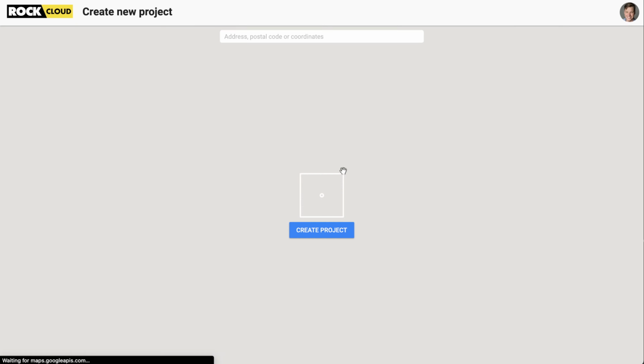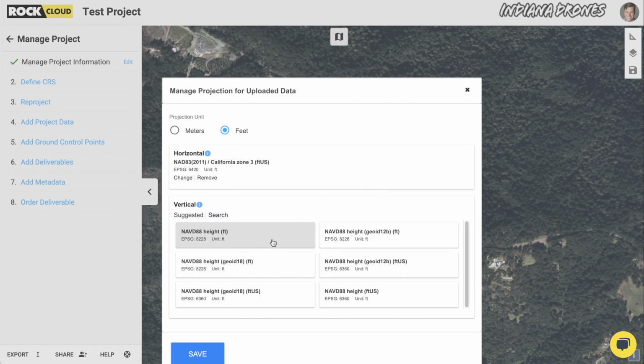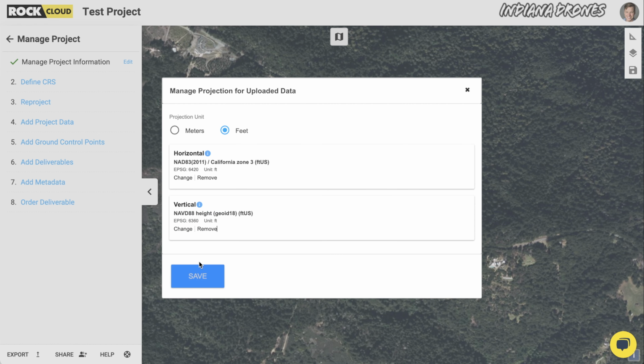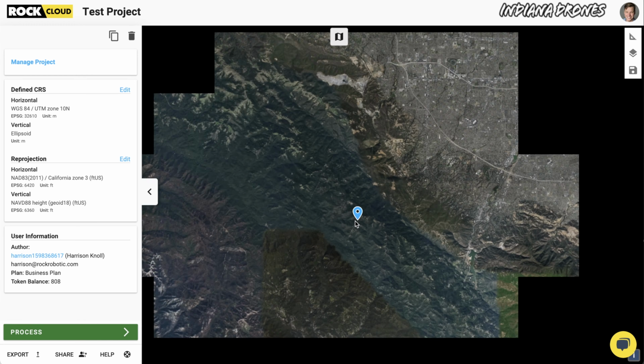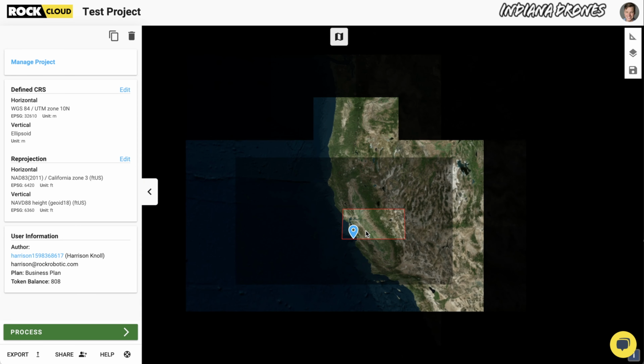The ROCK Cloud, though, offers an easy-to-use interface that makes recommendations of the most commonly used projections. This is all done when you create a new project, and the recommendations are also based off the location of your selected project. You can even double check and make sure you got the right one by going to the map view and zooming all the way out. You'll see the boundaries of the selected projection. That's a really cool thing.